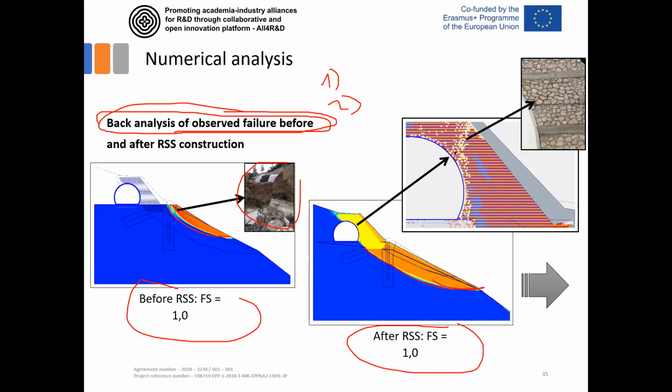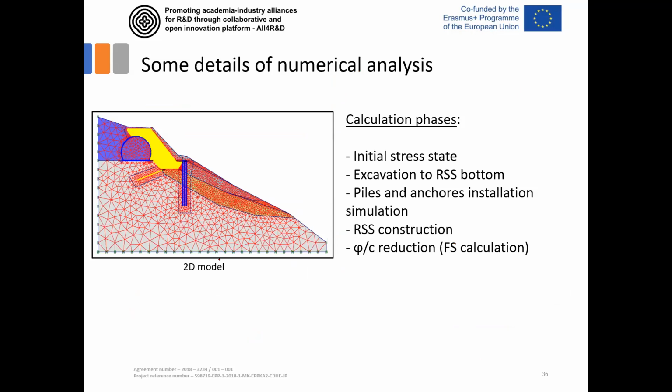And this result really agrees well with the cracks observed here and with this part separating from the part that is on stable ground. But this is sliding, so this is moving down the hill. So the back analysis confirms the conditions observed at the location. This is a typical 2D model that now introduces the structural elements that are used for increasing the safety factor. So this is the safety factor equal to 1 without piles, capping beams, and anchors.